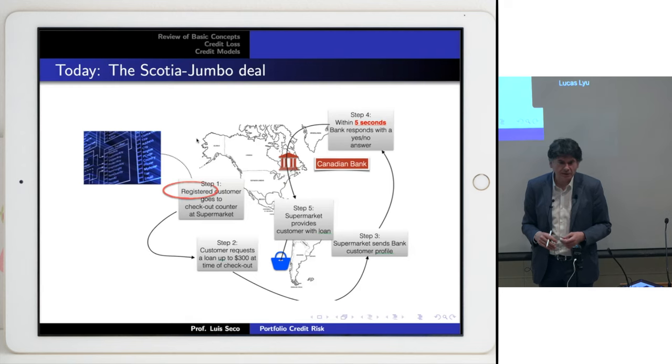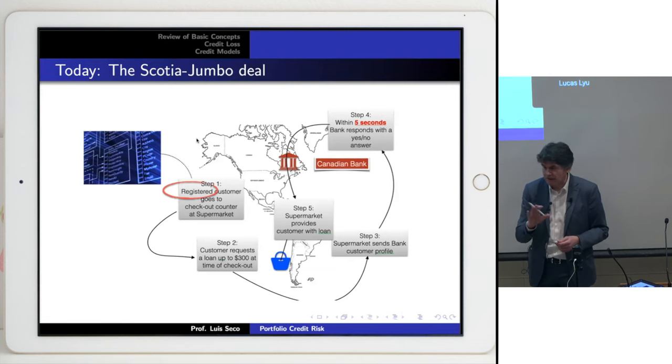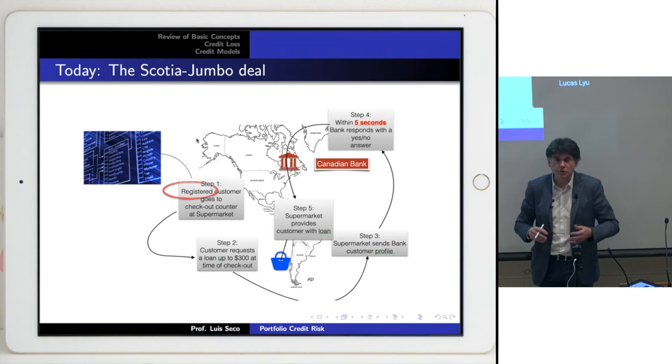And in this case, there was some profiling, though I don't know how advanced it was. I don't have access to that information. But the supermarket had their points card, so they knew who this client was that was applying for the loan. And when you apply for the loan, part of the profiling is that they ask you questions like, where do you live? What do you do? What's your income? And then what they don't ask you, because they already know, is everything you buy, how often, where you buy it, and all of that. So the database they have consists of 5 questions they ask you and several megabytes of information which they collect from you.